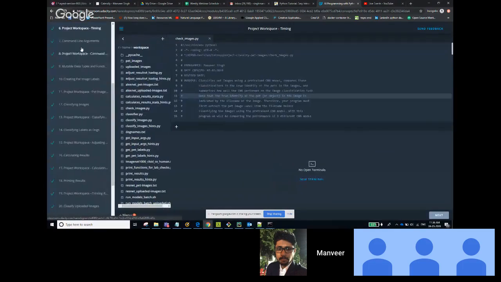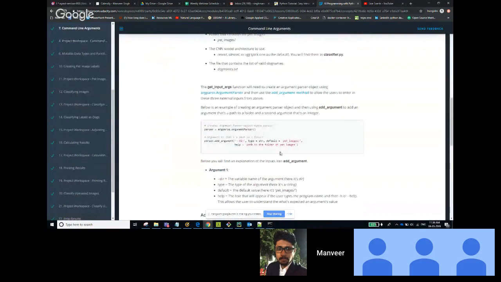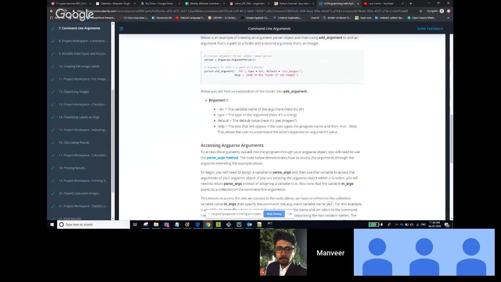Then again, as you can see, we go to command line arguments. There's very good content in the nanodegree which tells you how we add arguments, how we do things with Python, how we have the argument parser, how we add it, how many arguments we need, and what each argument is telling you. In this case, it's saying the name of the argument is hyphen hyphen dir. The type of the argument is string. The default value is pet images.